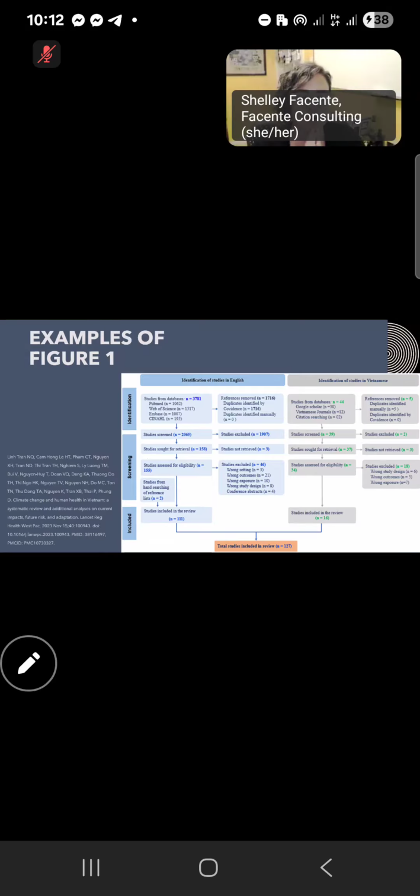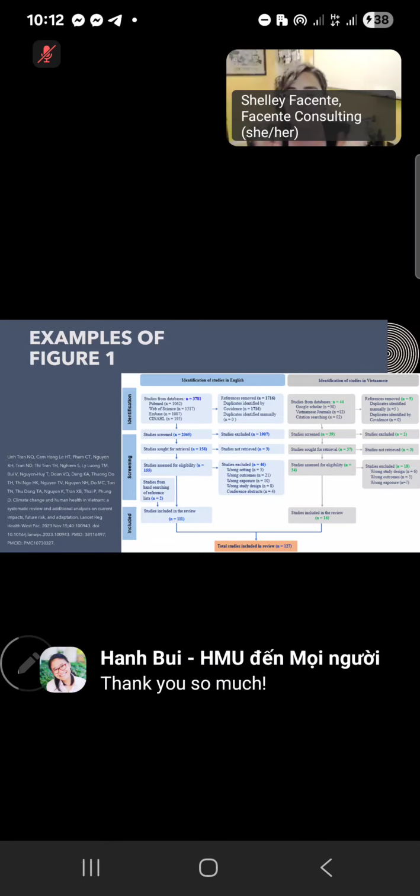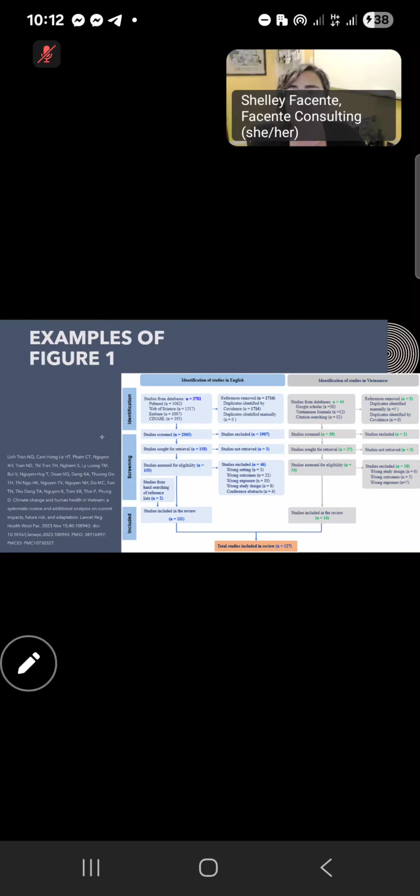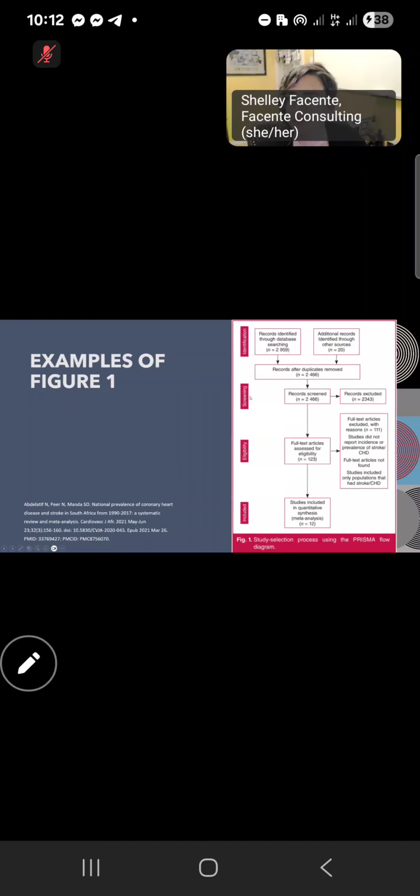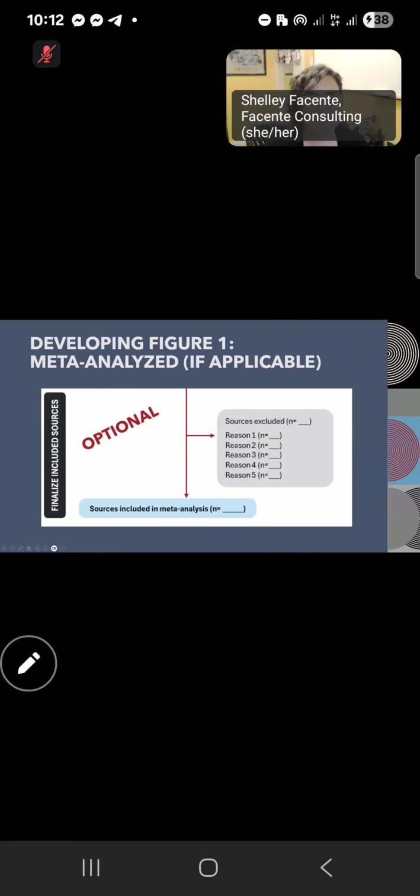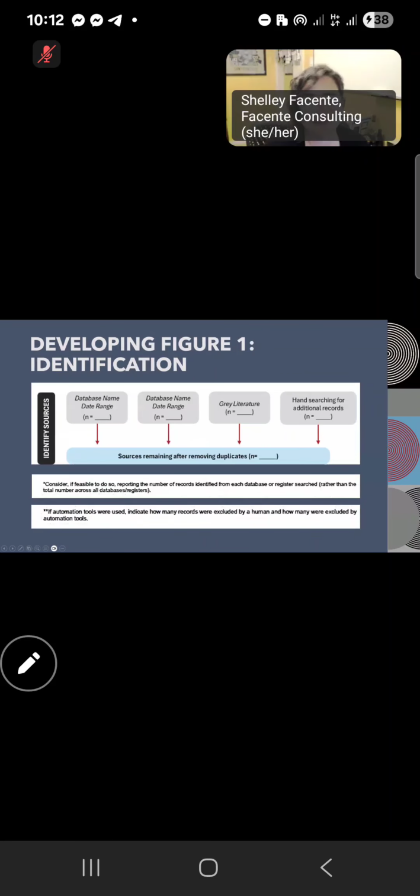They weren't in peer-reviewed articles. So that was where we reported a lot of gray literature in the, sorry, I'm trying to go back here. Here, our gray literature number was actually quite large because it included every report that people had emailed us. So that's an example of gray literature. It may not apply in your situation, but if it makes sense for your research question to look for things that are not in peer-reviewed journals, then you describe how and why you did that, and you include that there. Okay, great.